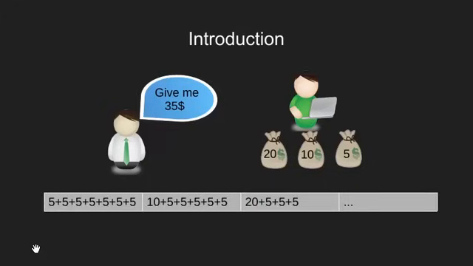Now if he was to just give money, he could have given it in quite a number of ways. He could give 7 coins of $5, a $10 coin and 5 $5 coins and so on. But since he is supposed to pay minimum number of coins, he has to come up with a greedy idea.